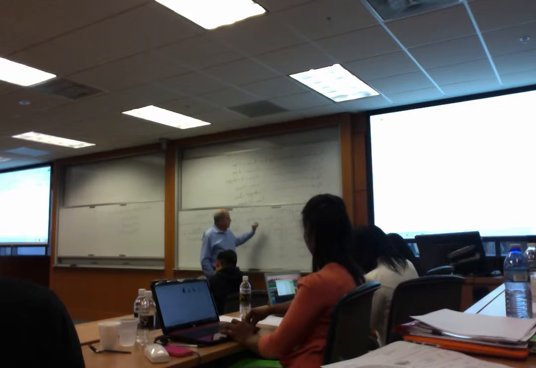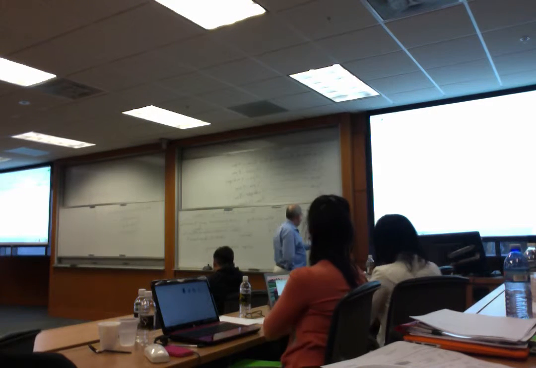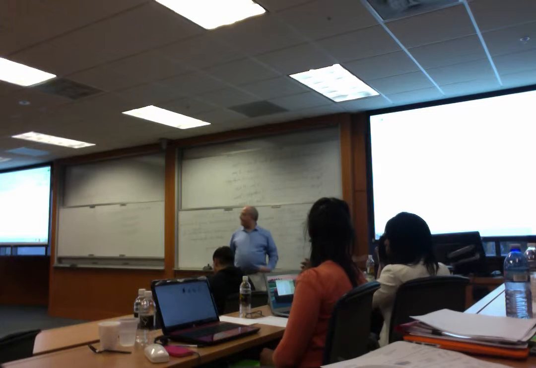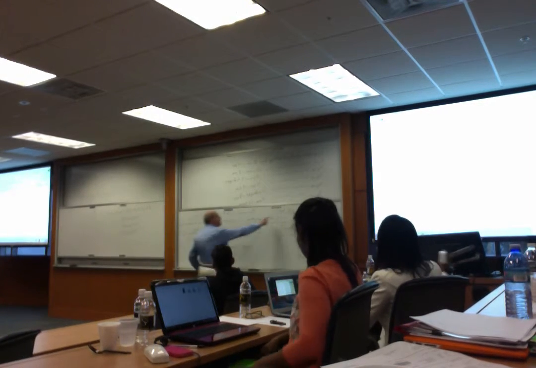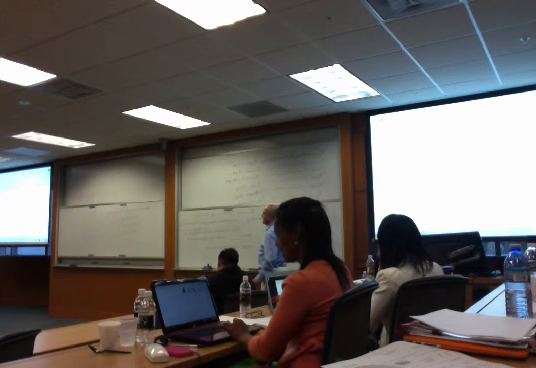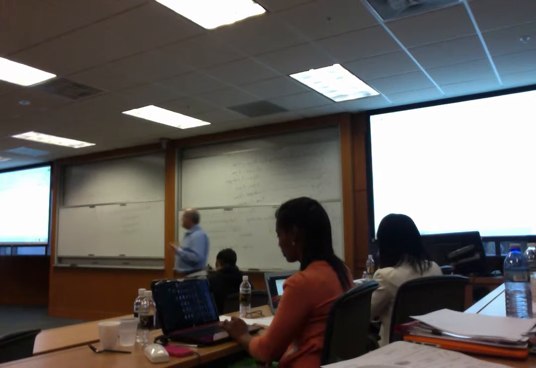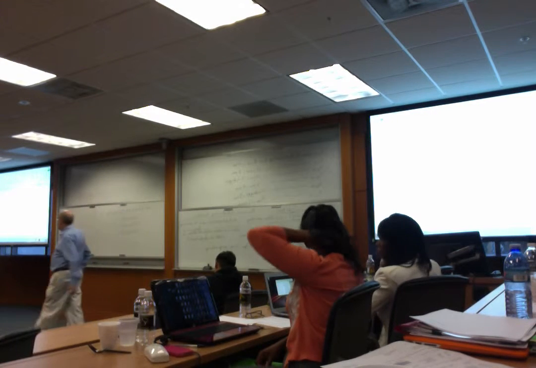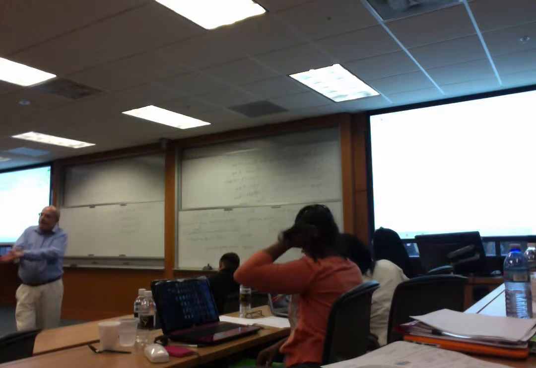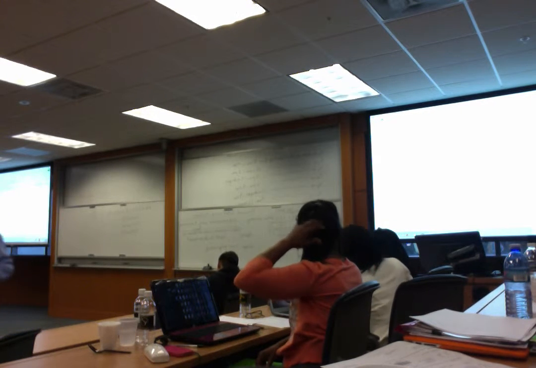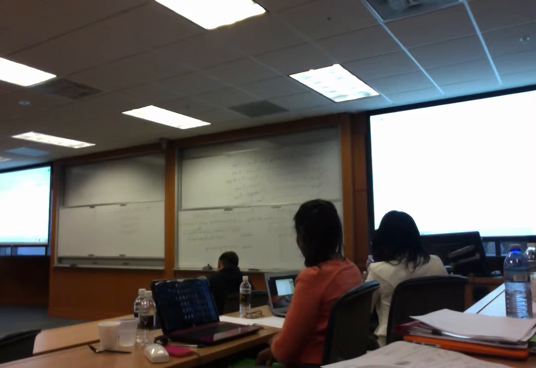Check mark. So next. Is it less or greater than? Greater than. Did I put less? Because look at what it says there. It says at least. You see the key phrase? At least. So when the statement is at least, we must have at least that many numbers. At least or more. At least means either this number or more, not the other way around. If it was the other way, I would say no more than.